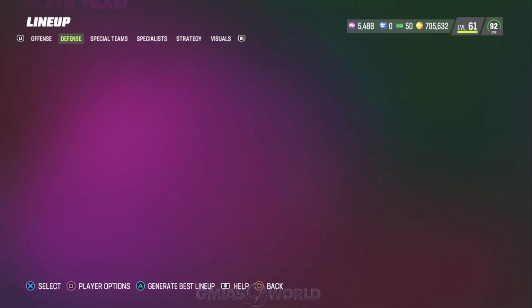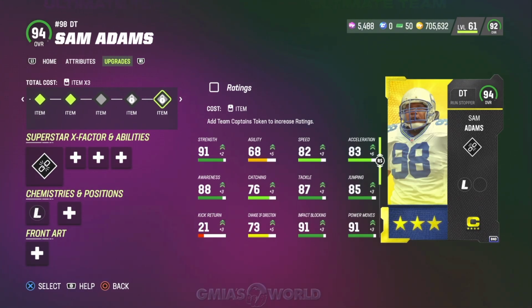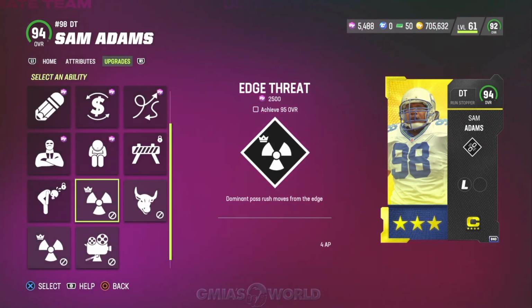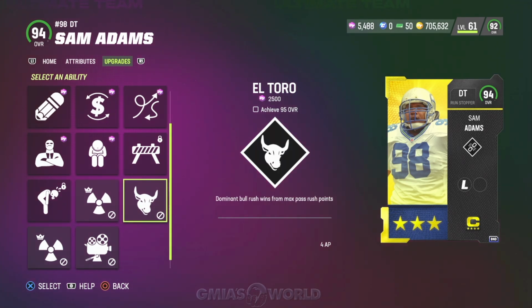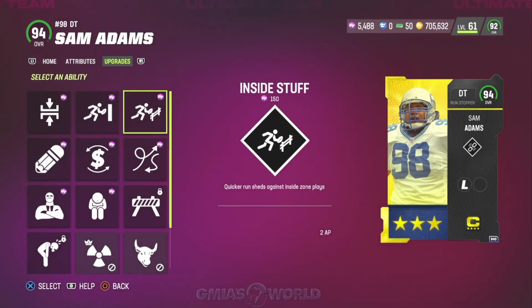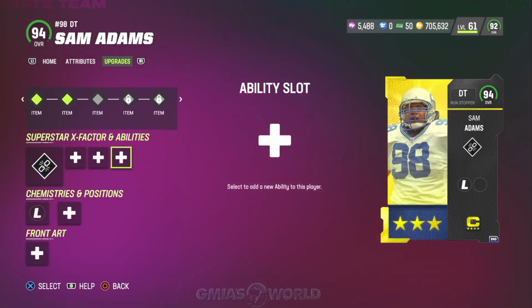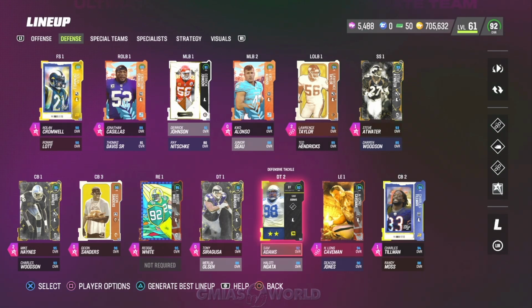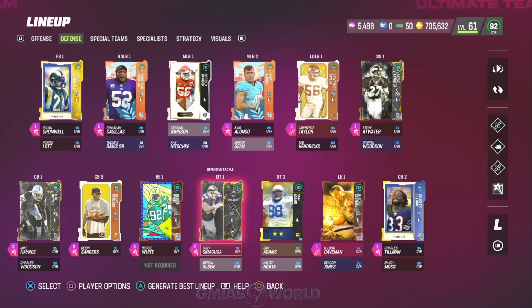And it looks like, let's go ahead and check the numbers really quick. He's going to go up to a 94. So based on what we saw here, he won't be able to unlock edge threat. But why would you want a huge D-Tackle on the edge anyway? And on all these, it looks like 95, 97. Why the hell would he get film study? Dude, what? It doesn't really matter. Bottom line is there's so many other options with 1 AP inside stuff, 1 AP, other things unpredictable. You got this guy with goal line stuff.